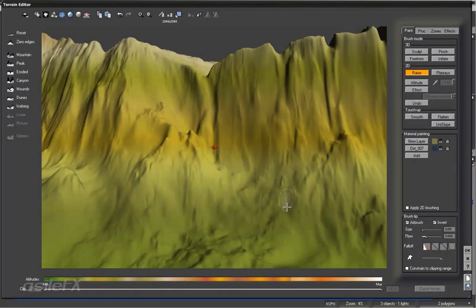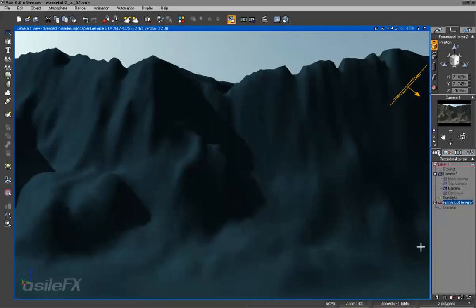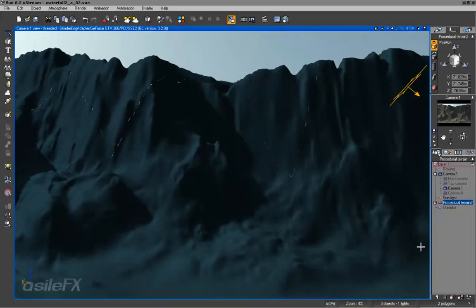So let's go ahead and click OK to apply this to the scene and to the terrain, and we can just take a look at how it's currently turning out. And then we can go in and start taking a look at how to create the waterfalls and the actual water that will be flowing. So I'm just going to go ahead and render this really quick, and we can take a look.